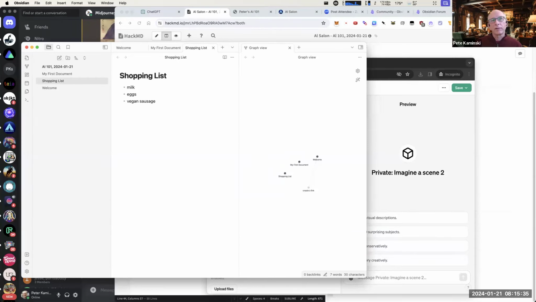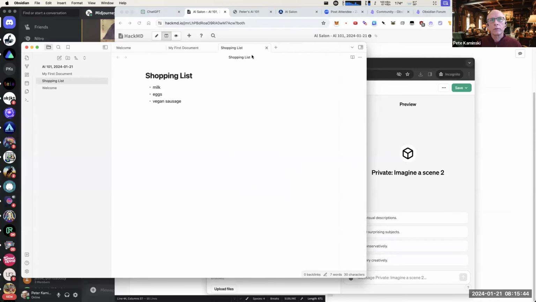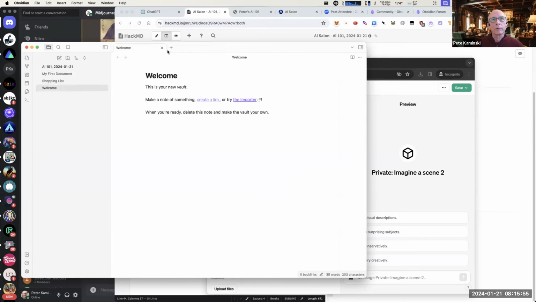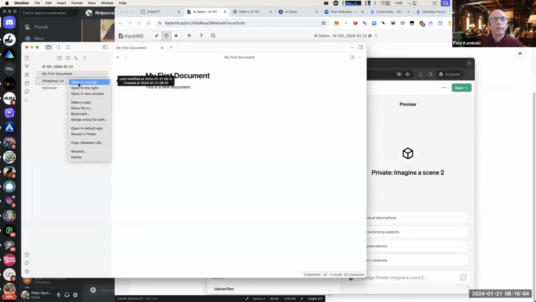I kind of want to show you that it's just a text file that you're looking at. I will close this one down over here for now. Another thing to notice, you can optionally have tabs here. The way that I created these documents, it created a new tab for each one. I can close these tabs and I can open them, things like that. Sometimes you're in one tab or I can say open in a new tab.